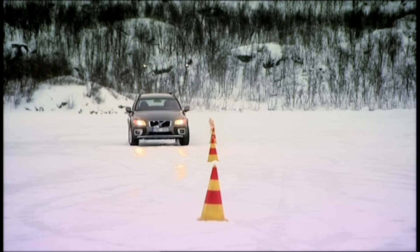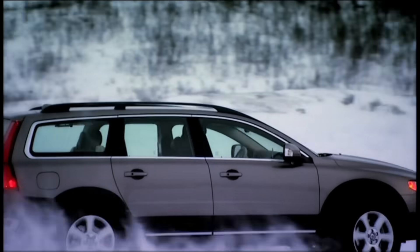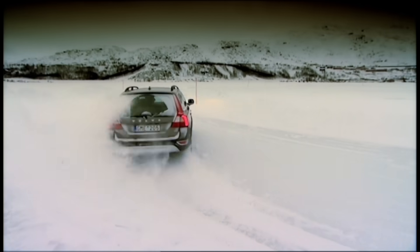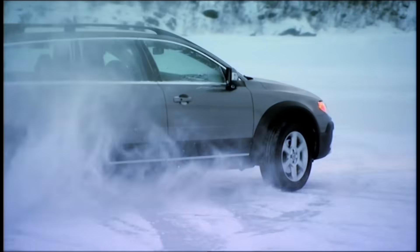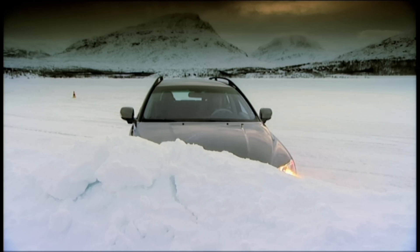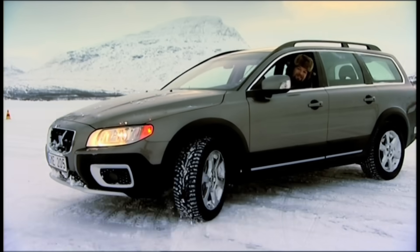One thing it does feel is big and heavy and solid. It's only a fat bloke short of two tonnes at 1,890 kg. It feels safe — so safe, in fact, I decided to switch off all the car's traction control systems, which was a bit of a mistake. It's only when they've gone that you realise how much work they do. It's not particularly easy to keep it in a straight line, and we're swinging all over the place — and that'll be a snowbank. Then I switch them back on again.